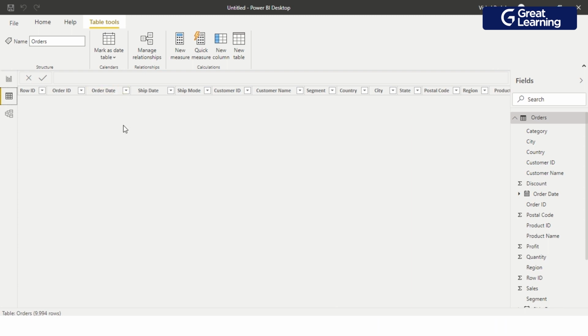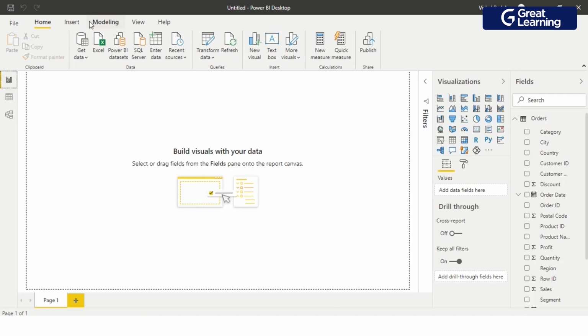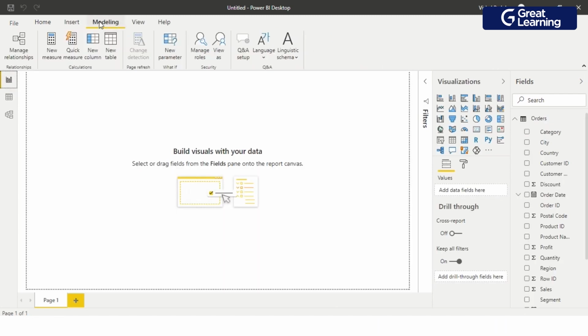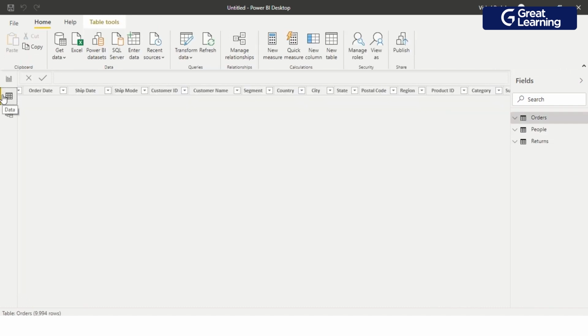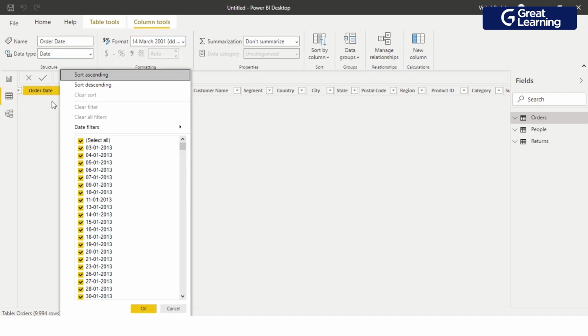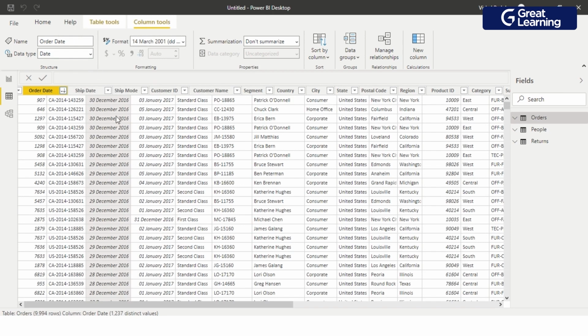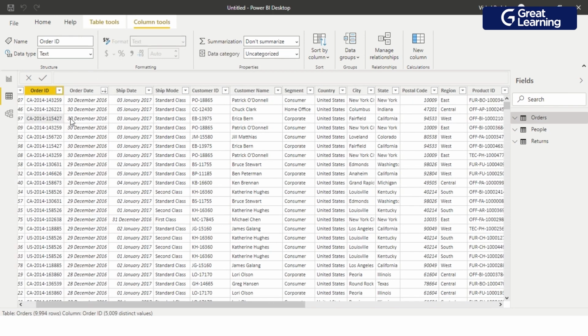Say, why do I not see my data here? Come here, go to modeling, and is it because we've opened a particular pane here? No need to worry about it. As we go ahead, you see there's a lot of data here, it's just not visible. So I'm going to sort it in descending order, and then we'll see, yeah, there you go, everything is here. So it was hidden for some reason.